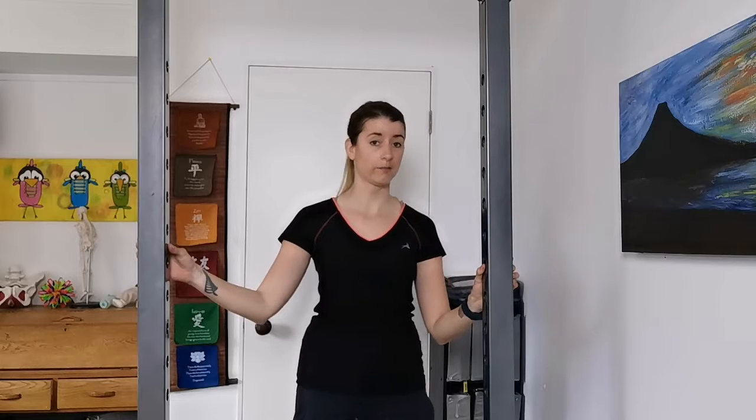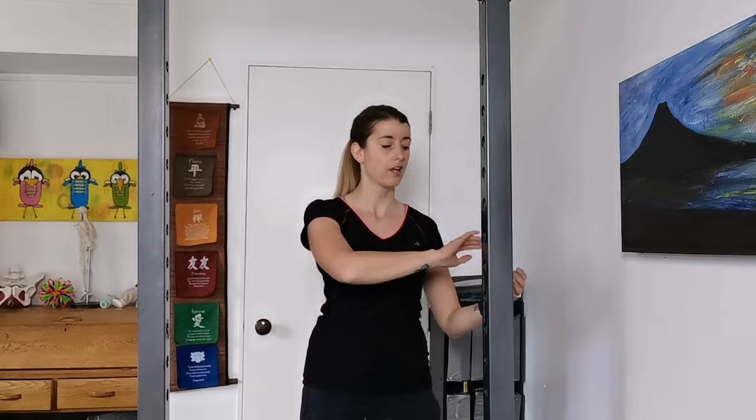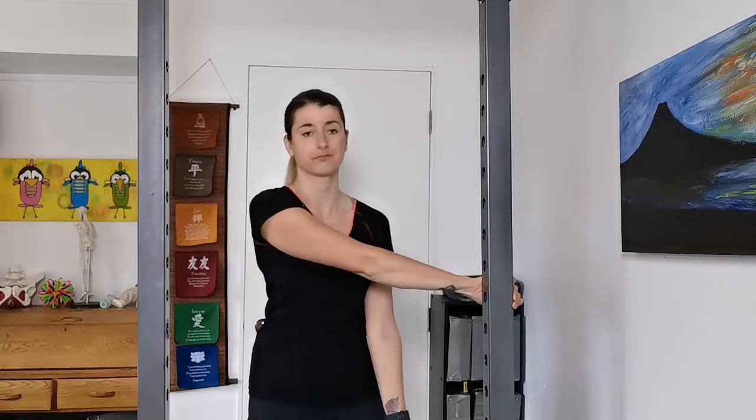The last one I want to show you though depends on how long your arms are. If you're long and lanky like me, it'll be different to if you've got shorter arms. Get your left shoulder lined up with the side of the door frame. Get your hand, turn it upside down, grab. Then you might need to just step away so your arm is straight. So now we're starting to stretch.